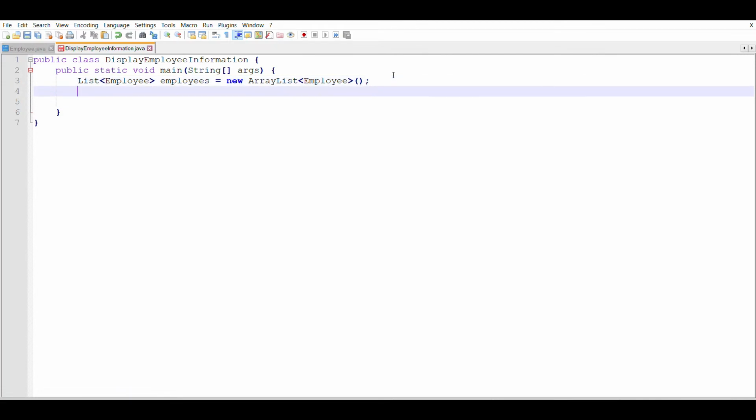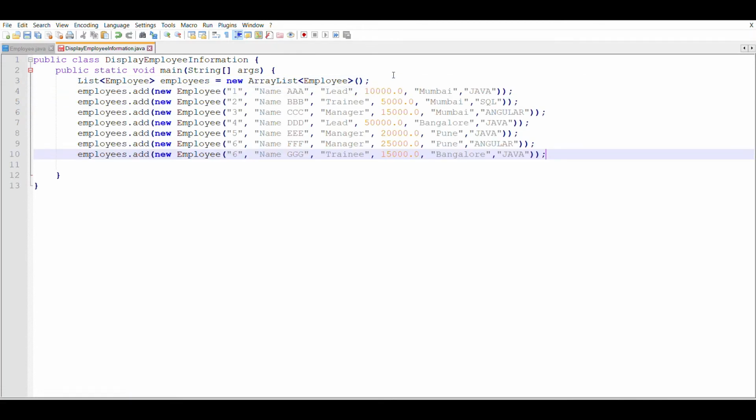So let me add some values to the list. Now my task is to write a consumer that will take the employee and print all the properties of those employees. So let me do it right away.